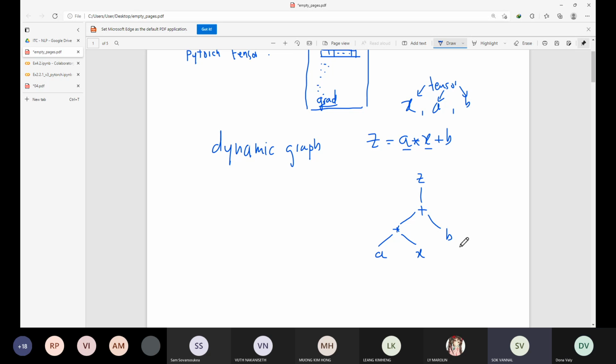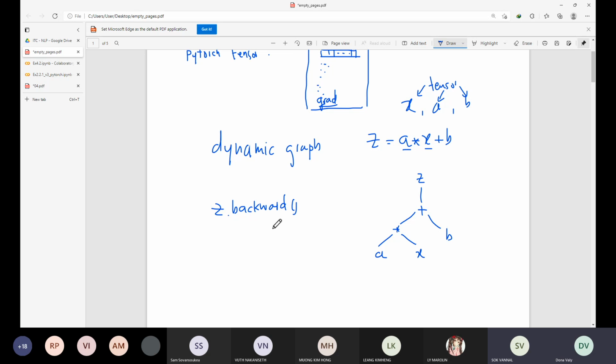And in PyTorch, when we have z, we can write z dot backward, because z is now a tensor. It is computed from tensors, so it is also a tensor. So we can call one method of a tensor, called backward.